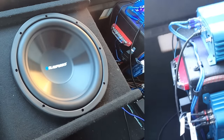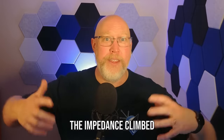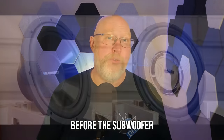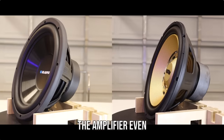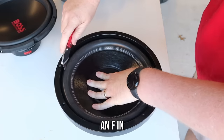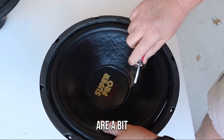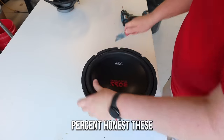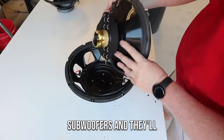Next up is the Blaupunkt — single 4-ohm voice coil, rated for 400 watts. I was never able to get more than 300 watts, and as the coil heated up and impedance climbed, the power started to drop. I pulled the plug before it went up in smoke. The Infinity and the Blaupunkt were the only ones to survive the abuse — probably because they were wired to 4 ohms, which limited the amp's power. Even though I destroyed the SCAR, I'm giving it a pass since I cranked it well beyond its rated power. The Pyle and the Boss both get an F in the power test, and the Pyramid gets a D minus. Honestly, these subs all failed because I abused them — don't throw more than 200 watts at any of those three and they'll be fine.